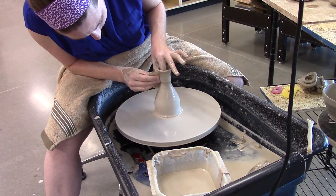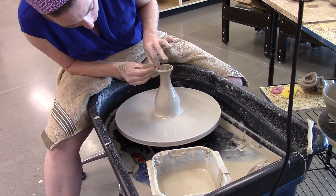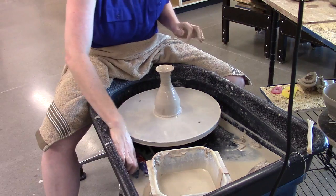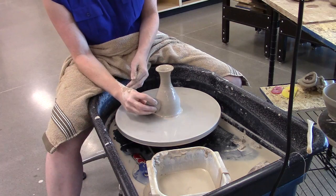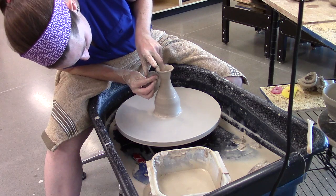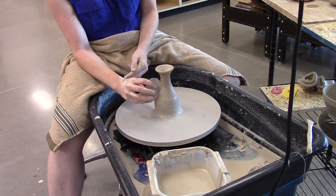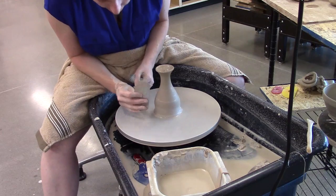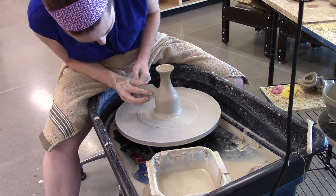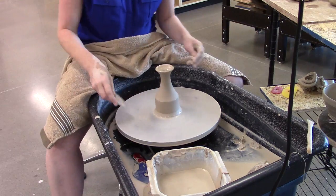I've collared this up and I can get a little bit more height if I'd like to. You can actually collar something so tight that it closes in and makes a closed sculptural form. Hopefully I haven't dropped a lot of water on my floor, because I don't really want water sitting in there — I can't get it out anymore at this point, and water sitting in can cause the piece to crack on the bottom. I do have some control now because of the form. I can press a little harder on the outside, and using the flat edge of the rim, I can adjust the shape of the whole pot and make a little more distinction where that corner is.